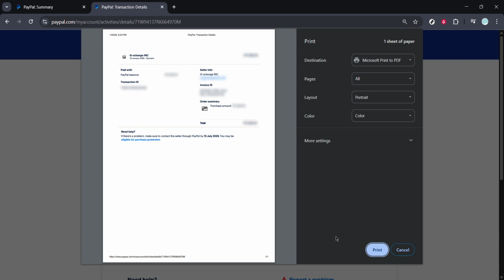We highly recommend saving as PDF for digital records. It creates a universal document, preserving formatting for easy storage and sharing. Always review the print preview to ensure everything looks correct before finalizing the printing process or saving the PDF. You can adjust margins, scale, and other print dialog settings to ensure the information fits perfectly on your page.